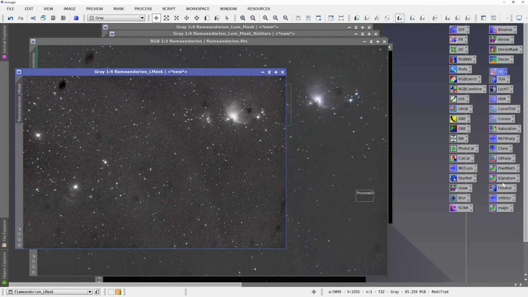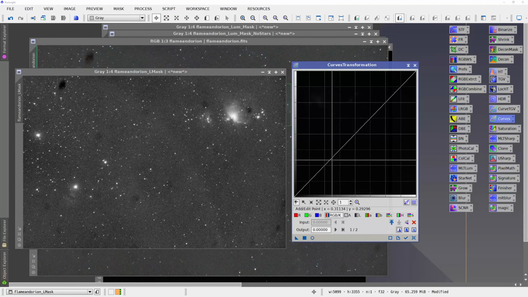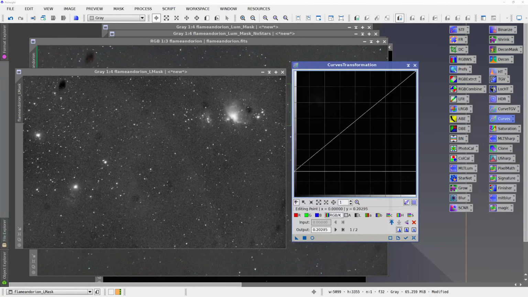So the way we can do that is we can open up our curves here, and the curves is a transformation, and the diagonal line means it's 1-to-1. You can see input to input. What I'm going to do is I'm going to take this and just raise it up, and then I'm going to take this and I'm just going to raise it down. So this gets rid of the extreme edge cases, it kind of squashes things in the middle.